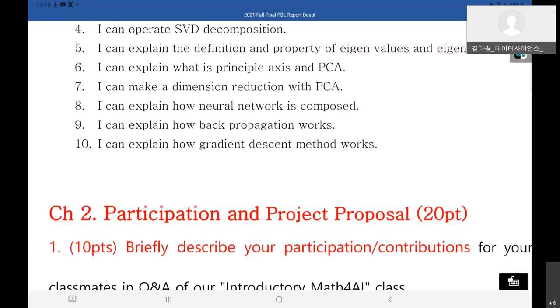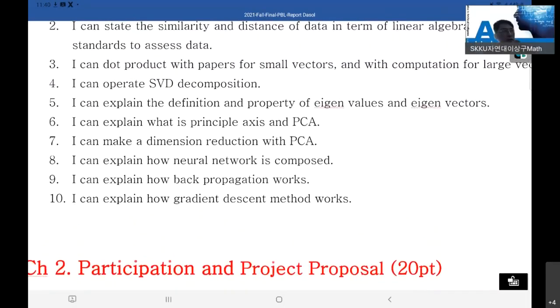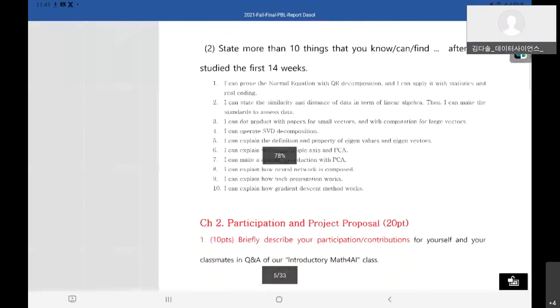That's all? Yes. Yeah, there was a typo here. Eigenvalues and eigenvectors are one word. Also, backpropagation is one word too. If you have such typos, when you say you can do something, it will reduce the credibility of what you say. So when you submit your final report for evaluation, you should run a spell check. All those will be considered for a reduction. Okay, yeah, I can see. Anyway, it's a bit of a minus.